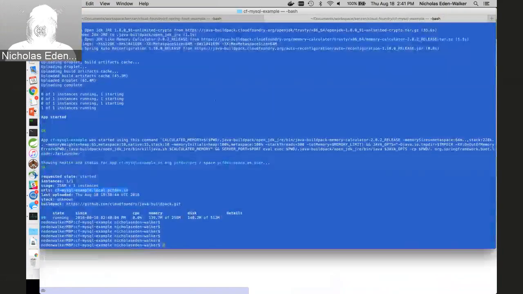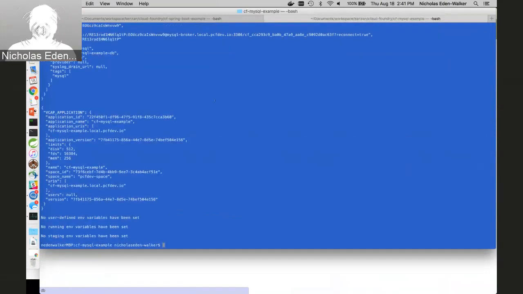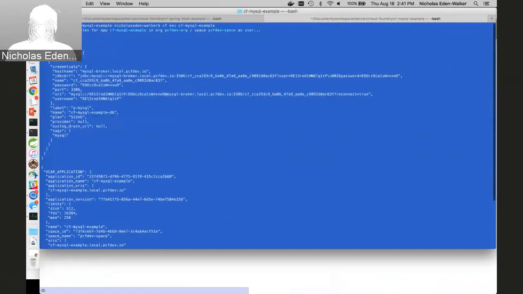So we have deployed this application, and we're going to go to the health link, and you'll see that it's running MySQL. And the reason for that is we go to CF environment, CF MySQL example. These are the environment variables for this application. And we've got here VCAP services. This has in it the JDBC URL, and it's created a username and password for interacting with it. It even has, I've actually never tried to go to this URL, but I wonder if it shows anything.